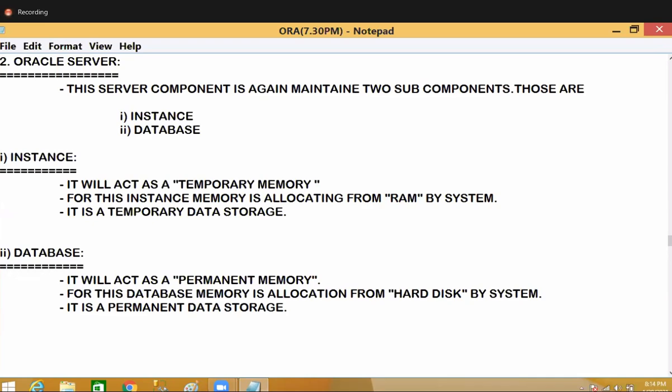we have to go to one structure called client server architecture. I will show you now. By seeing this architecture you will get some idea.